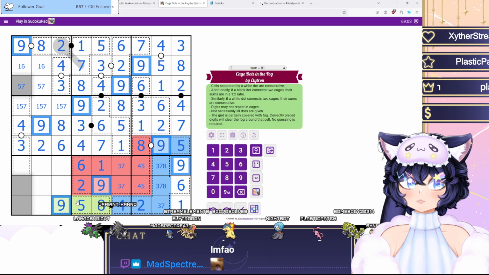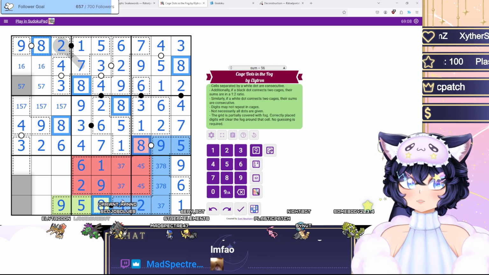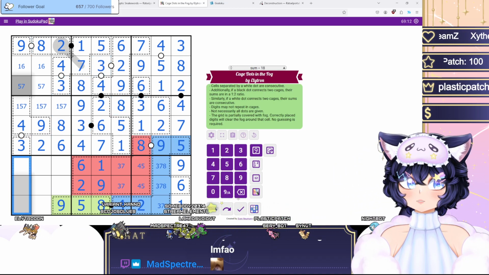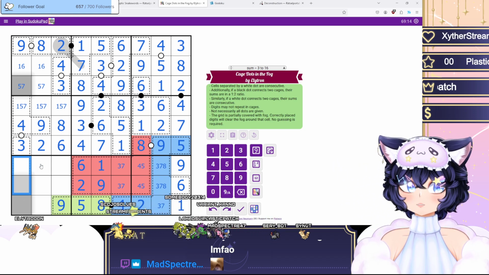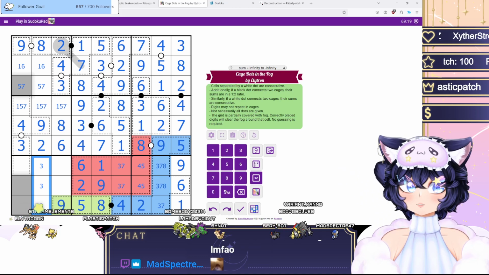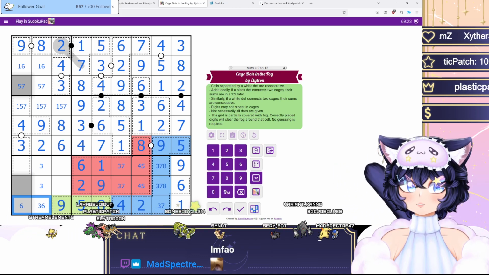I think I solved for all the nines. Nice. Well, three can't be in here anymore, so threes can go here. Sixes would be here.